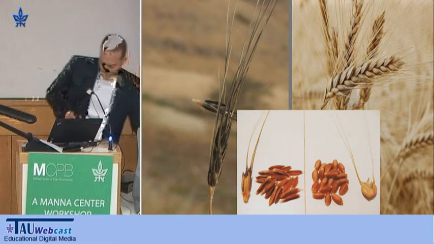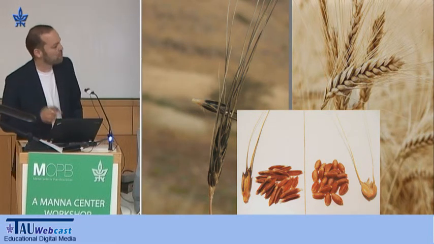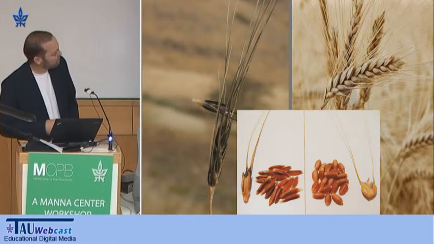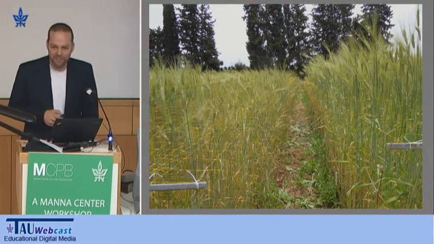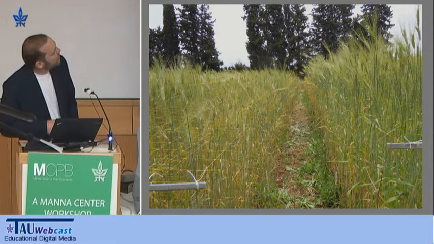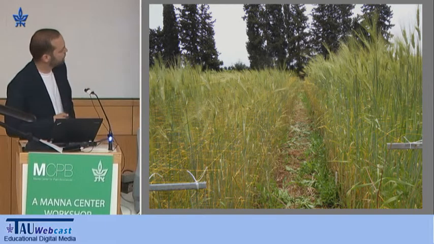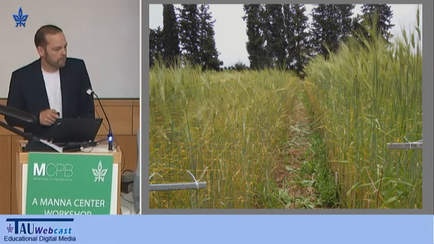But fortunately, in plants we have a lot of offspring, right? So we can do this experiment a lot of times. And this is what we did here. You see the field in Emek Israel that Debbie mentioned yesterday. And we have a progeny of 500 offspring that are actually backcross plants.